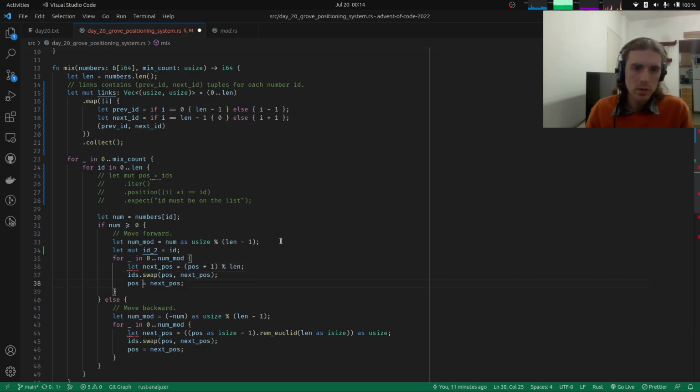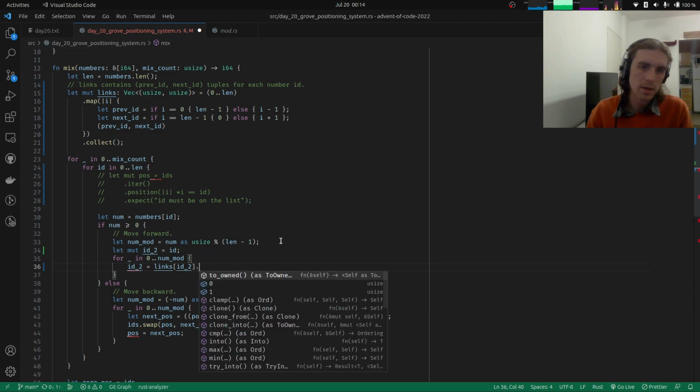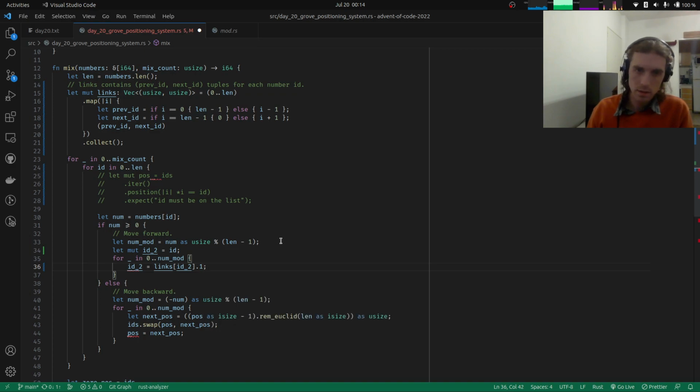And what we're going to do is say ID2 is links of ID2, the next of this. Right? Yes, and this already takes care of the circular thing and the modulo and everything, because we have already encoded this in this list.